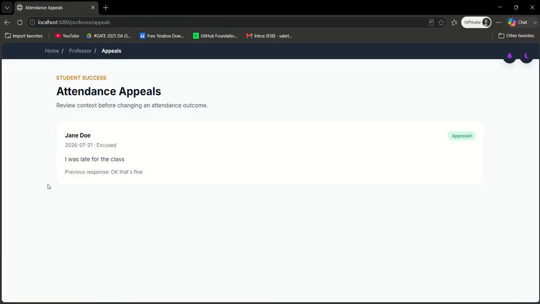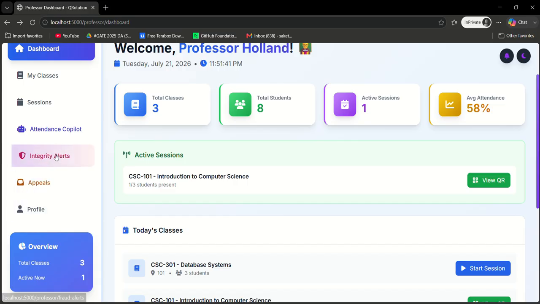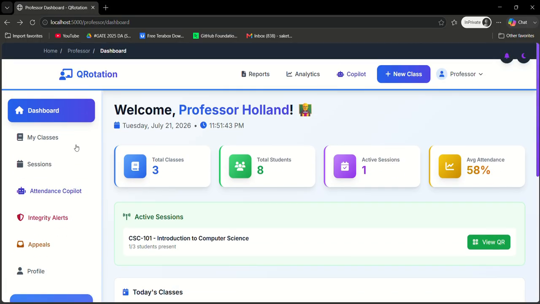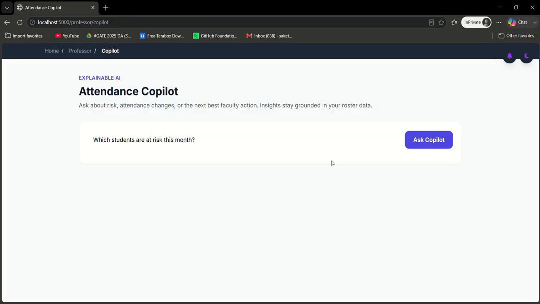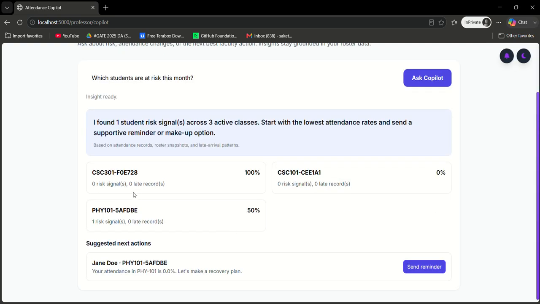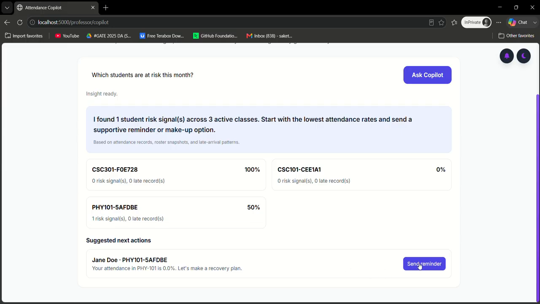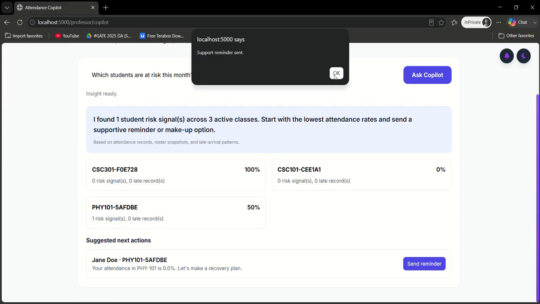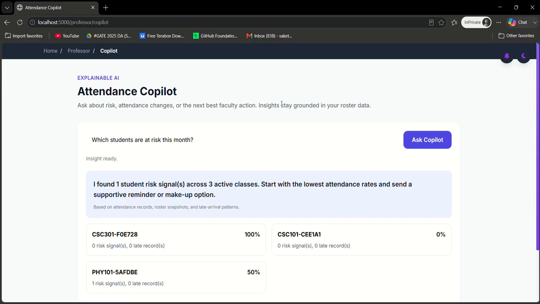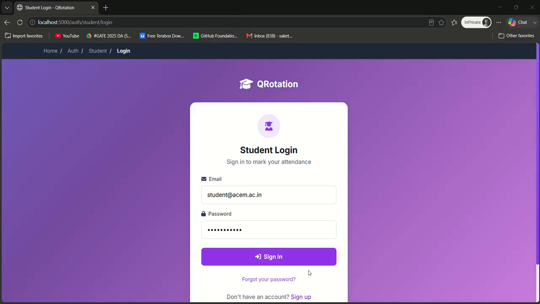In the appeal section, the student can appeal with excuses for why they were absent. There is also the attendance copilot, where the teacher can ask what the percentage risk is this month. It will show which students are at risk, and the teacher can send a reminder, which will be shown in that student's notification section.